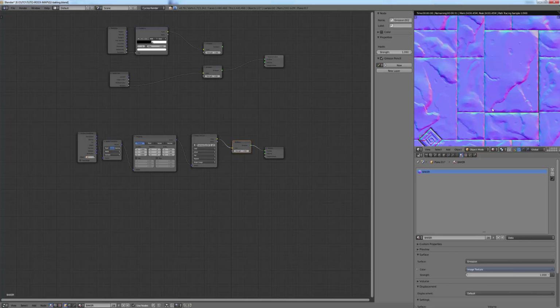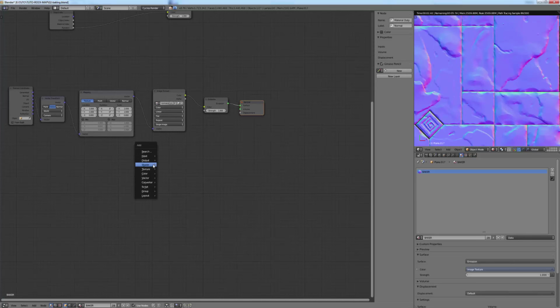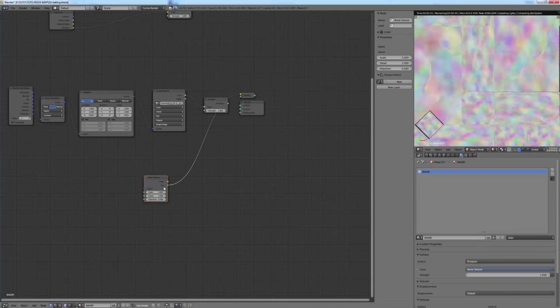So the benefit of doing this, outputting your normal map instead of baking it differently, is that we will still be able to add noise to the normals, for example, like this.